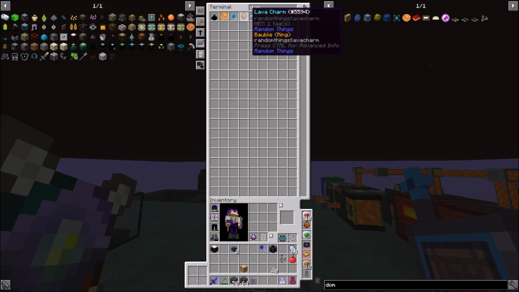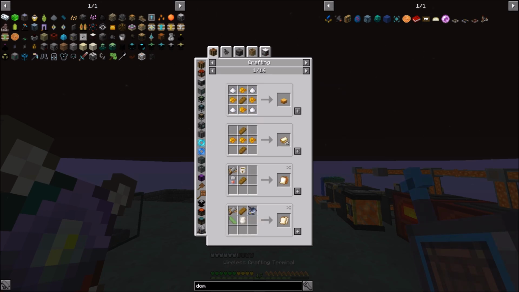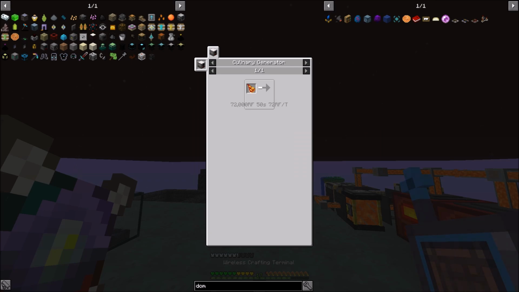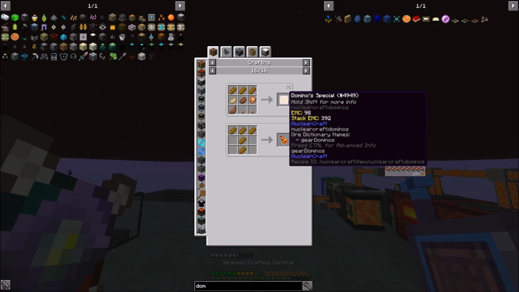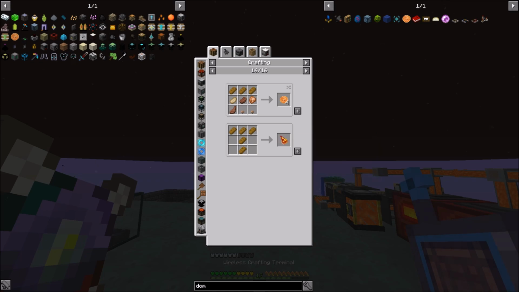But what about, hold on, let's go back into where we were at. Here, uses. This guy right here. Uses. He's going to create 72 RF a tick for 50 seconds. So a total of 72,000 RF off of 1 piece of pizza. That's 5 pieces of bread. That's pretty good. And that's off of just some bread. That's not counting anything else we could cobble together and throw in here as well. So that's something we're going to look at in the next episode.